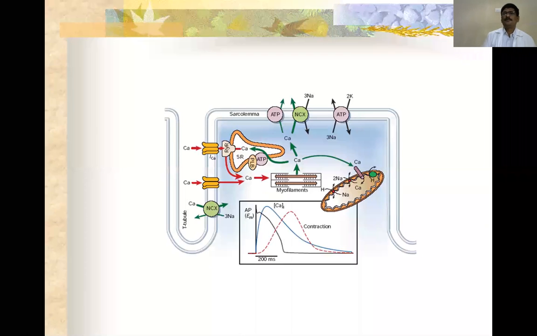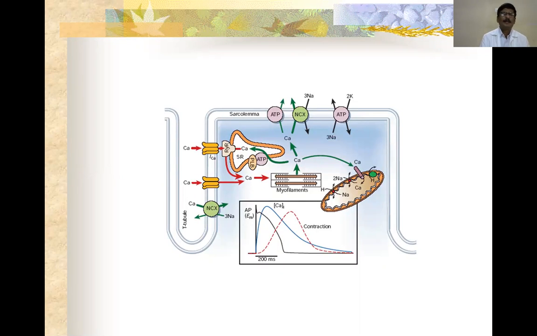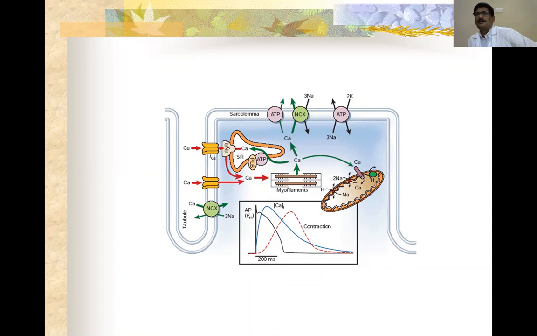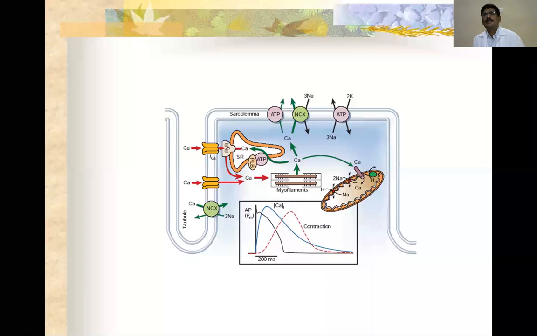Once calcium binds with the troponin C subunit, it causes a conformational change in the troponin molecule. Thereby it swirls, that means it rotates, and drags the tropomyosin along with it. Tropomyosin is a filamentous protein, normally placed along the actin filament. Now the active sites on actin are exposed due to the dragging of tropomyosin.